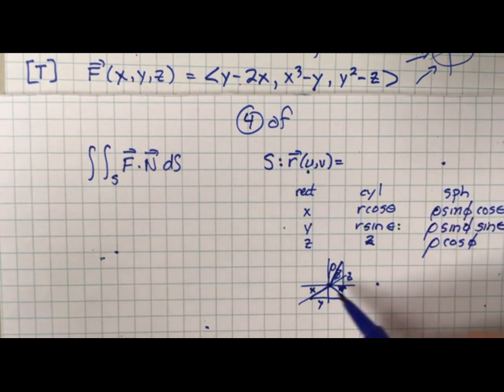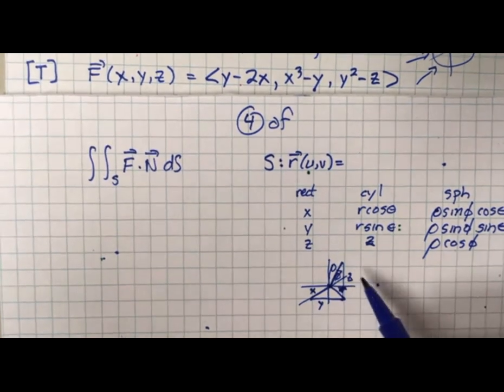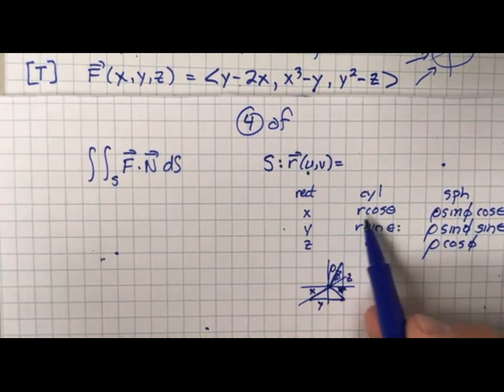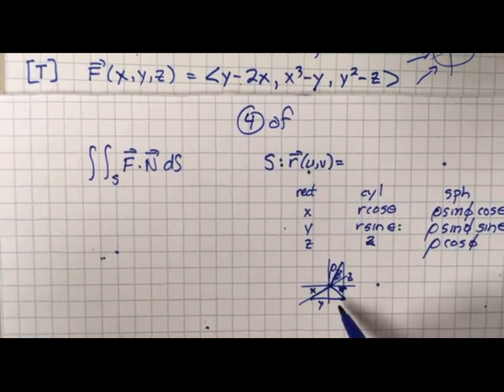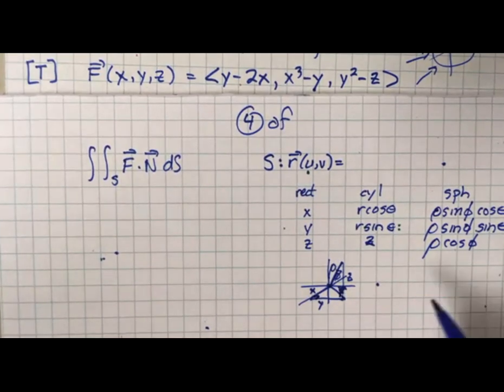So I only mention this drawing to help you remember. If you can't remember this transformation, you don't have to look it up. You can build it from triangles. You could look it up too. But you can always build the progression to spherical coordinates through these two triangles in the plane that we set up, these two right triangles.